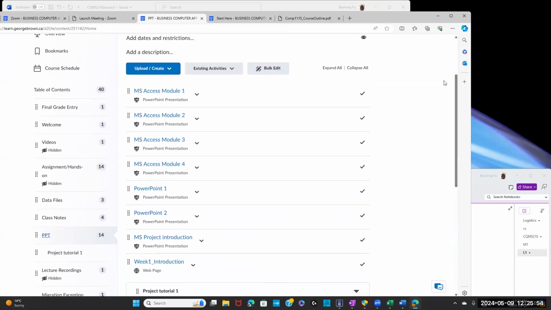After reading week, you have PowerPoint for Access Module 1, Module 2, Module 3, Module 4. So you do have PowerPoint. As a matter of fact, Test 1 and Test 2 are heavily based on PowerPoint 1, PowerPoint 2, MS Project Introduction, as well as class examples and hands-on. Thank you for your question. Any other questions?